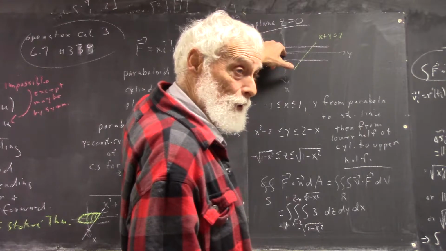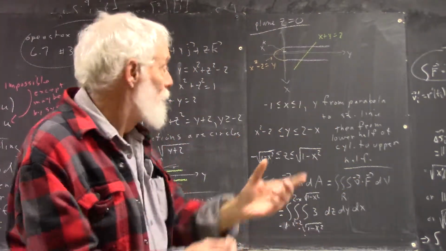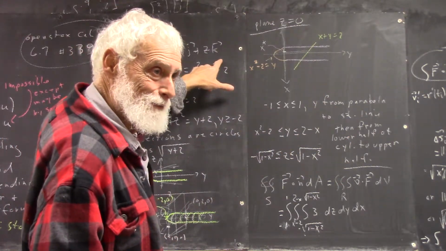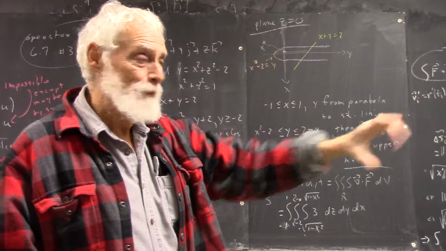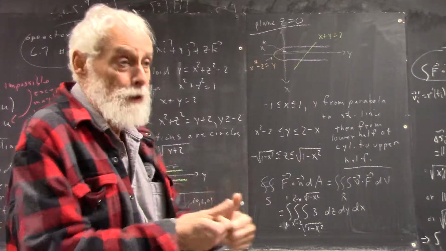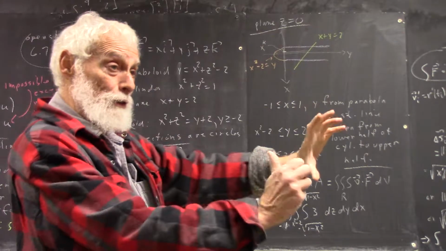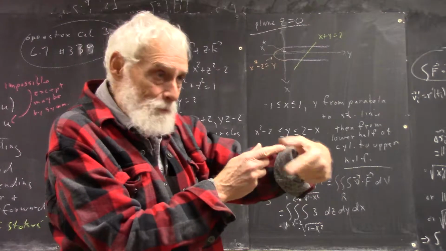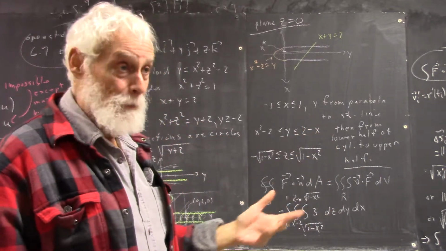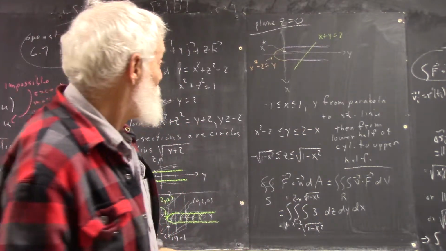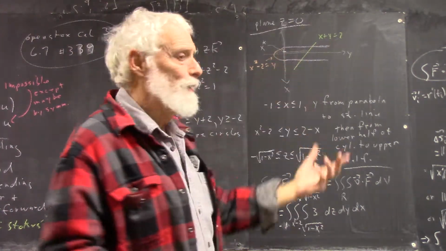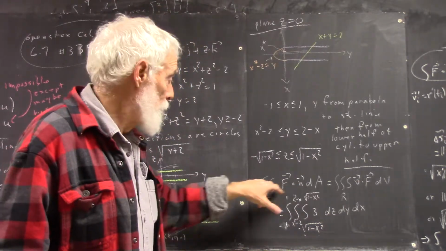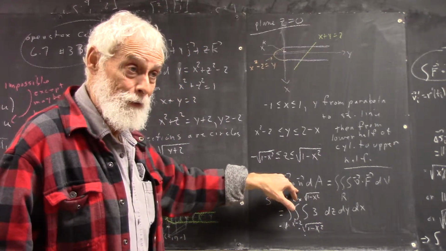Okay? Now on a sphere, this is always normal to the surface, right? But on a cylinder, because this is radial, it emanates out like spokes from the origin. On a cylinder, it keeps hitting at different angles, right? And then it has to hit this thing, but at a constant angle, so that part might not be too bad, okay? But it doesn't hit anything else at a constant angle, so you're going to have a fairly complicated expression when you try to do the F dot N on that surface, okay?